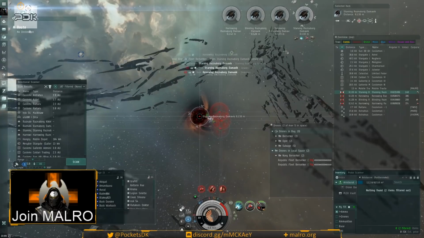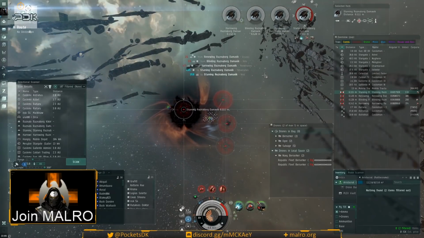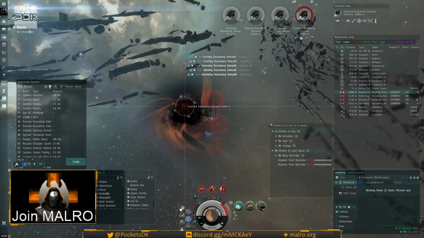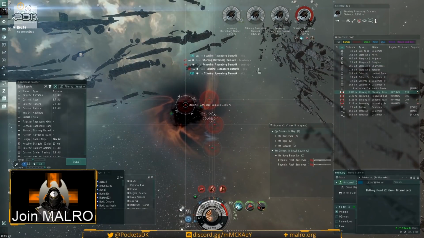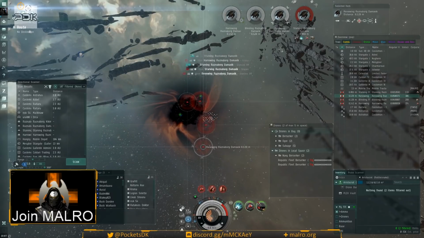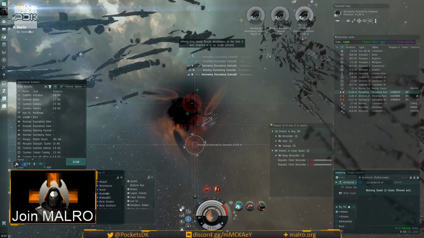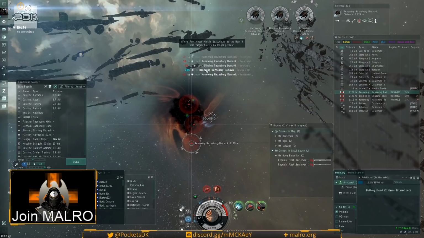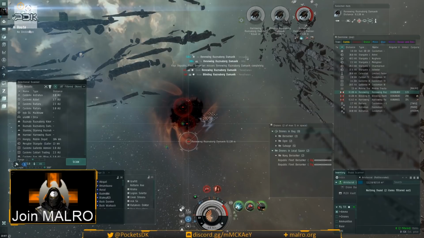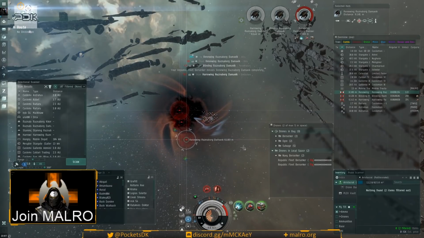That's not bad. I don't know if it's that much faster than my Drekavac, but it is half the cost. So if you're not looking for salvage, this isn't doing too bad. Oh, I should have stopped that volley of missiles. Okay, yeah, so it's doing about the same. It's doing about the same actual damage, it looks like, because we're around the 400 mark with the precision missiles on the frigates as well.